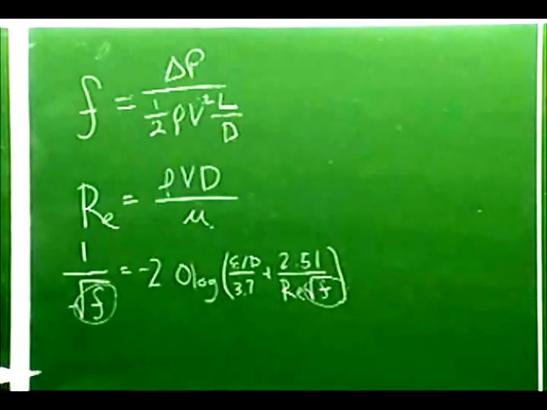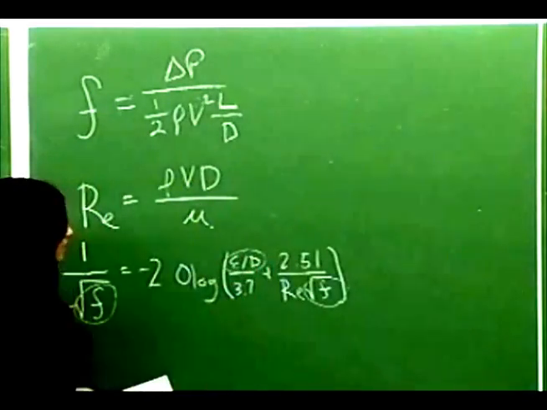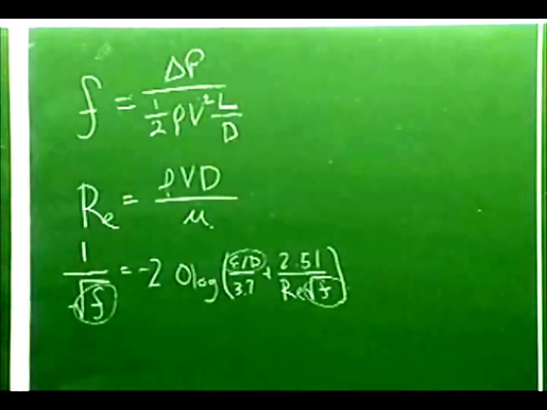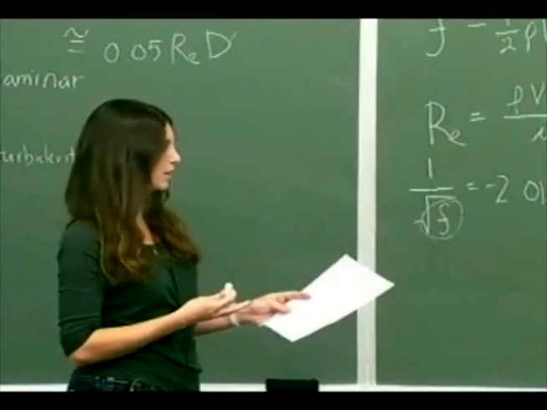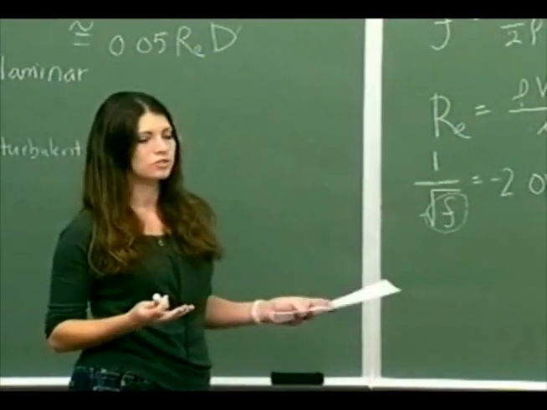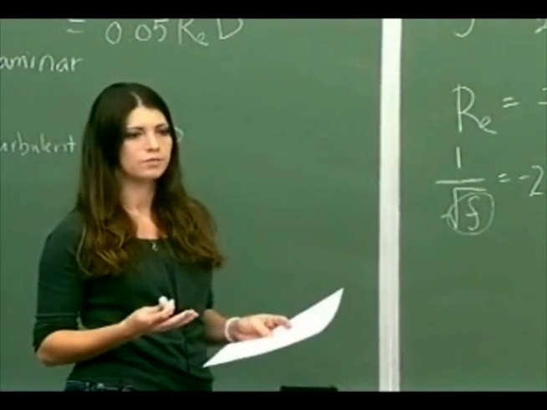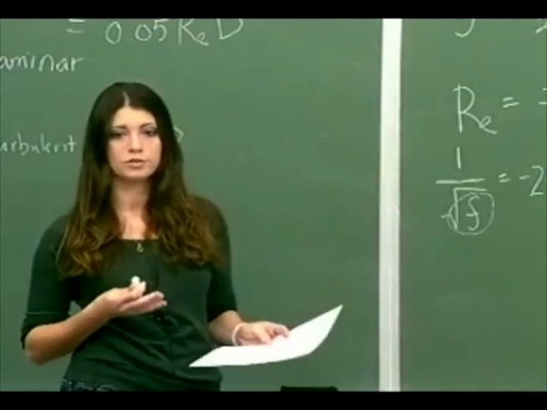The way that you want to start is by assuming your relative roughness for your pipe based on the industry standards for that pipe, and then calculate the theoretical friction factor. And from there, see how it compares to what you got experimentally. And by varying this relative roughness, you can actually see what roughness is more accurate for what we're seeing in the experiment. So that allows you to actually see if the industry standard is really accurate for what we're looking at. And then you can, of course, discuss why it is or why it's not.